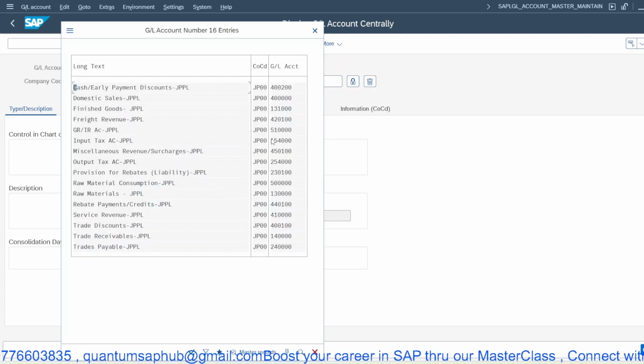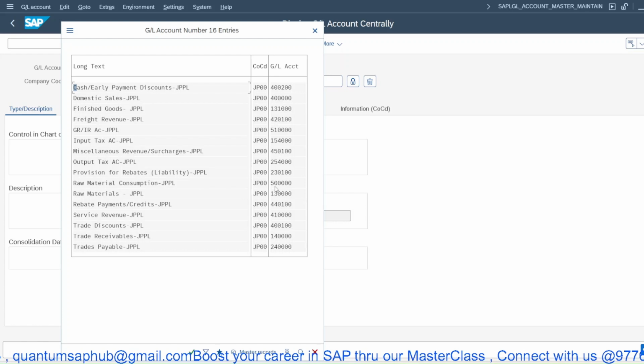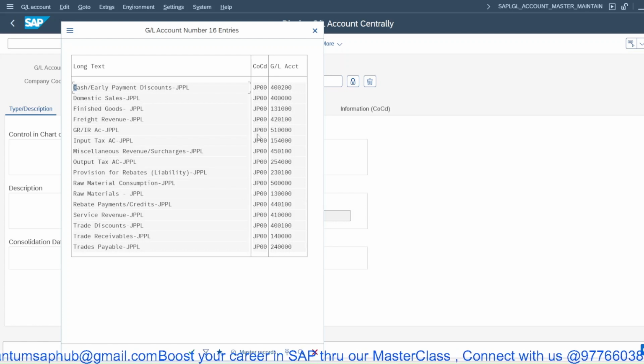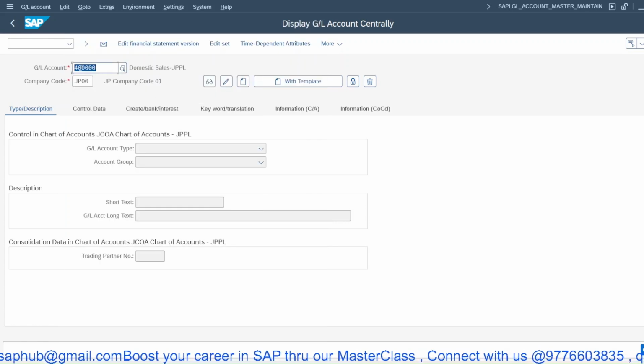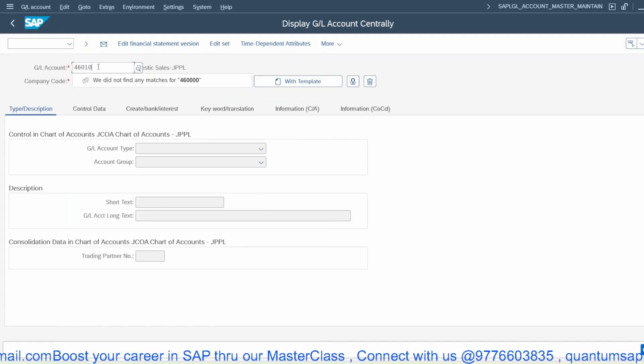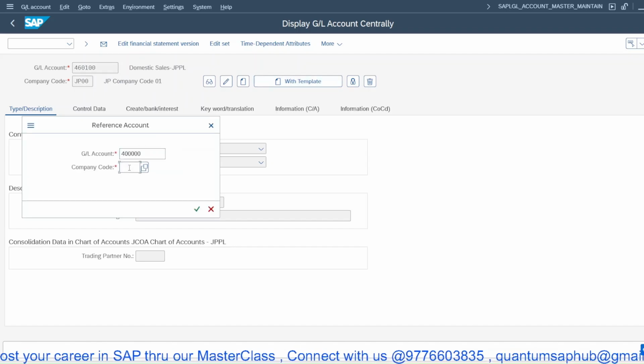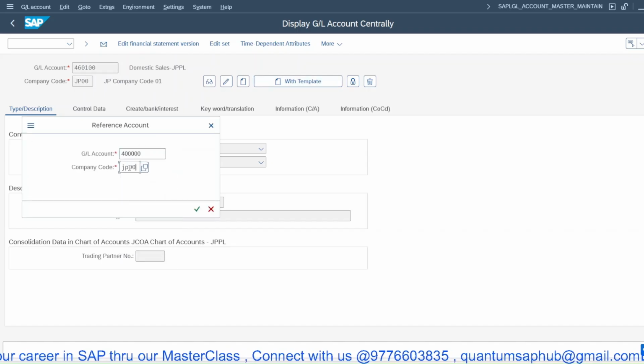We'll create with template 4000 series, 46 and 0.